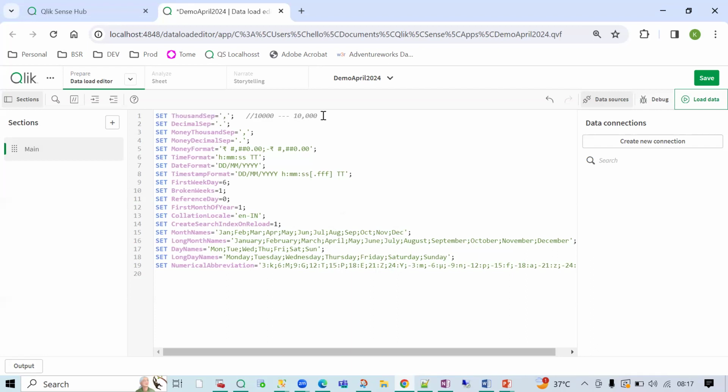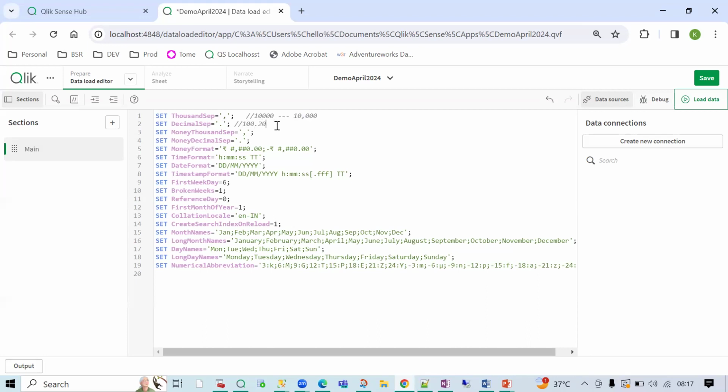The 1,000 separator is nothing but, after three zeros, you will get a comma because you mentioned the 1,000 separator as a comma. And decimal points are nothing but dots. For example, if you have any numbers in decimals, those decimals will be like this.